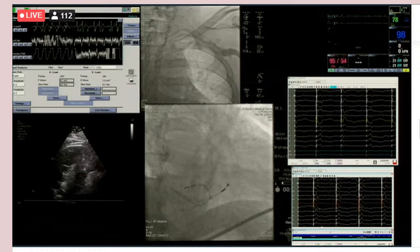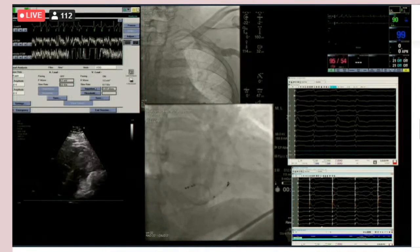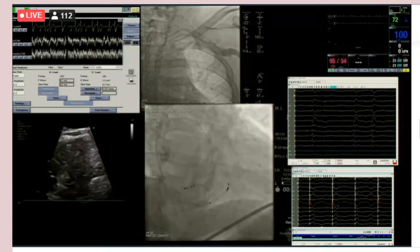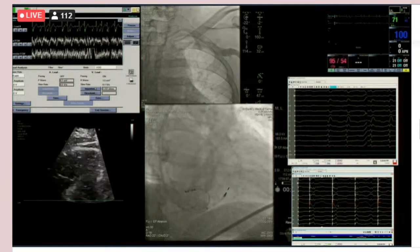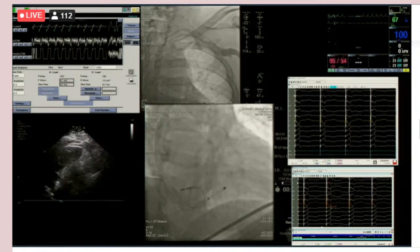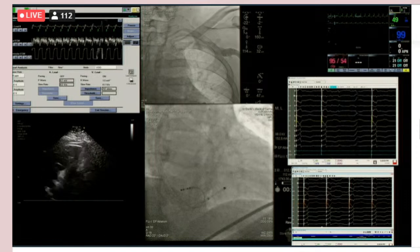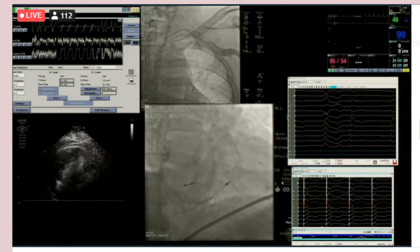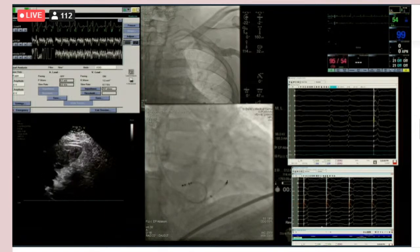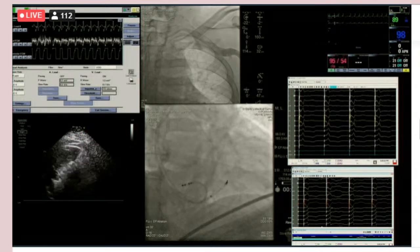Okay, the morphology doesn't look bad, so you've got the QS. Yeah, you see that. Looks like it's taken the cord. So there's a question about how much do you screw it in? What's the end point to be satisfied? So here's what we're doing. As I'm screwing it in, you see how it still has a QS, but the S is a bit later and a bit shallower than it was a minute ago. So that suggests that I'm actually drilling into the septum. The end point is you want to see that terminal S become an R wave. See how it's starting to become an R wave now? Yep. So now it's a QR, although the Q is bigger than the R.